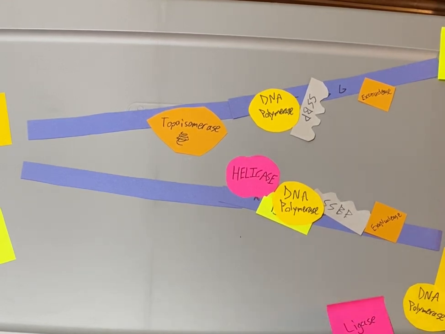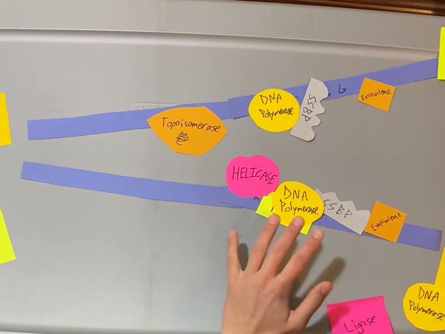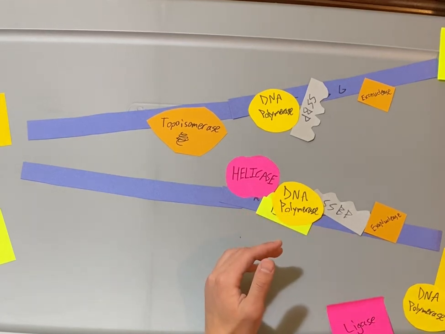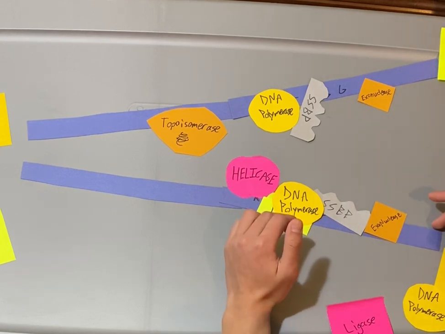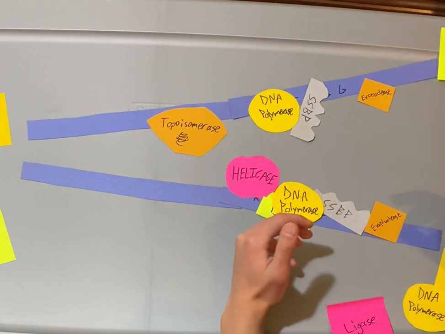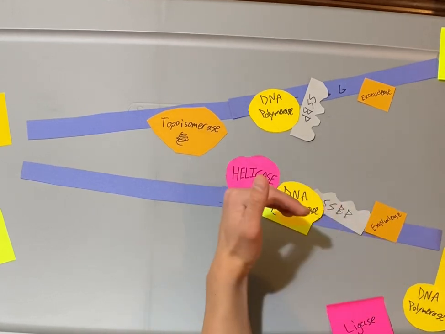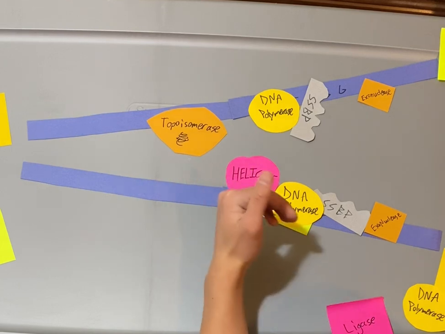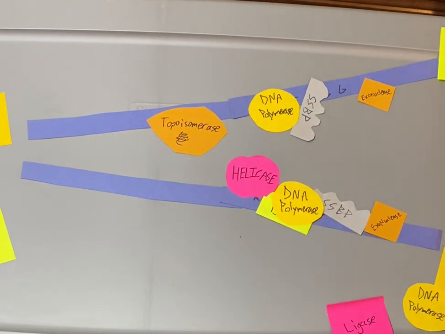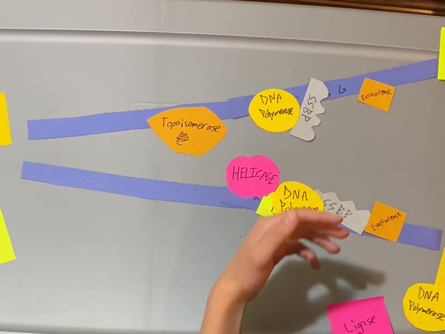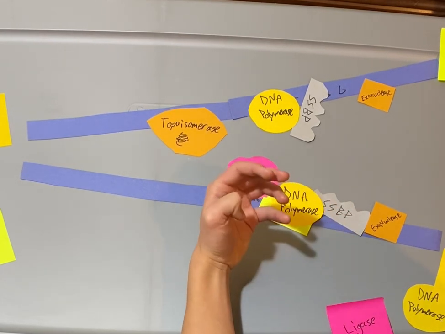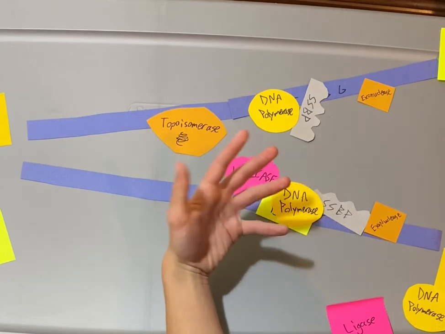a telomerase will go along and add just extra information onto the end. It's information that doesn't code for anything, but the extra length allows the DNA polymerase to reach all the genetic information that does code for something, so that the important genetic information isn't cut off when the strands are separated. So there's as little genetic information loss as possible with DNA replication. So it's a very safe process.